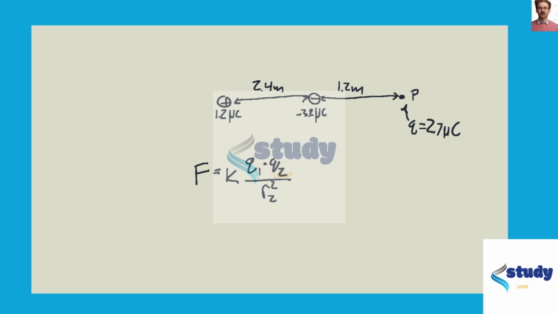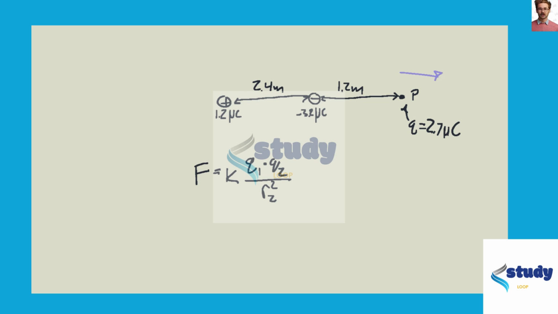So there's going to be a force on P from the positive charge and a force on P from the negative charge. Then we'll have to figure out what their sum is, and to do that, we'll have to figure out what direction each one is pointing. Well, we can figure out the direction right now. If there's a positive charge and P is positive, is it going to attract P or push on P? It's going to push on P. They've told us that to the right is the positive direction. So the force on P from the positive point charge will be a positive number.